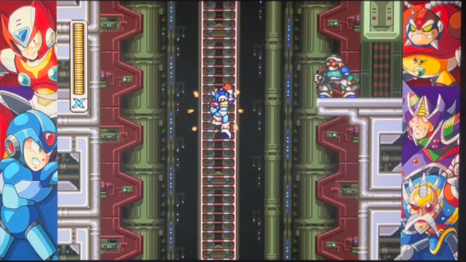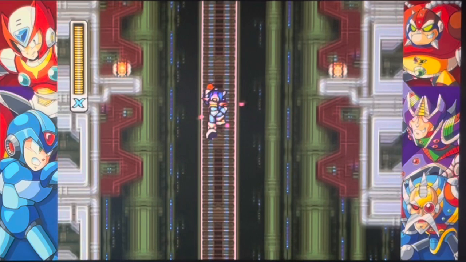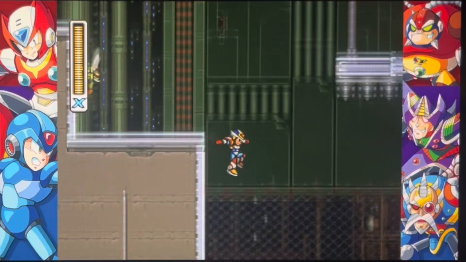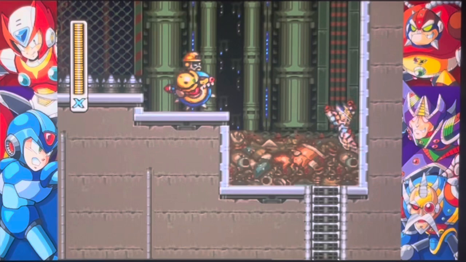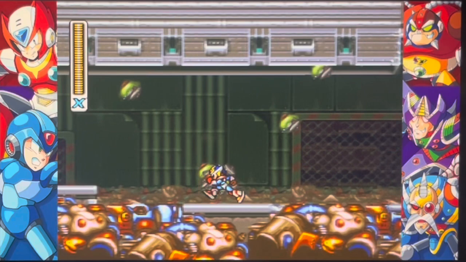By the way, that waits for the Maverick Hunter in case you get one over here. Alright, let's keep this train ride rolling. And this is an odd occasion where the spikes do not one-hit KO you. They hurt, for sure, but they're not one-hit KO obstacles, which is odd to say the least, but whatever.